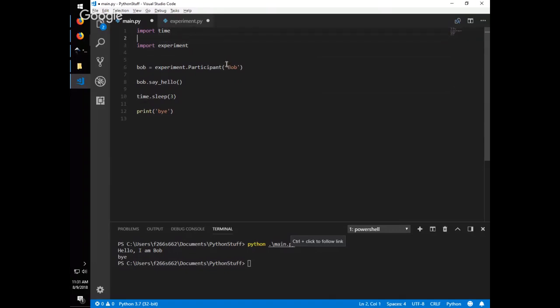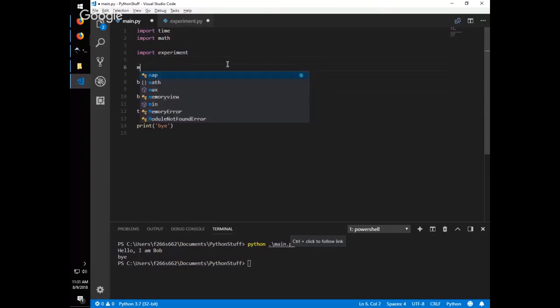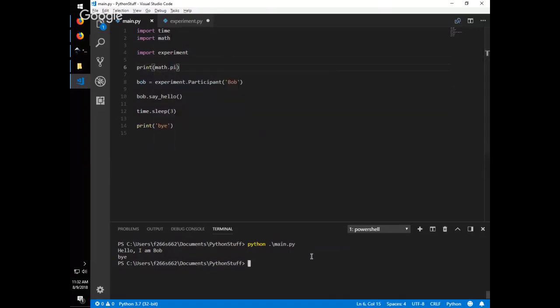Okay, there are two more standard packages or modules that I want to introduce you to. Another one is the math module. Math contains a bunch of math functions other than simple arithmetic, which is built into the Python language. The math module provides a bunch of other things like trig functions, all kinds of logarithms, exponents, the value of pi, I think is in here, to however many decimals that is.